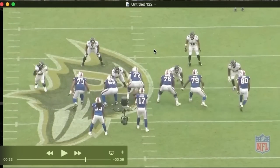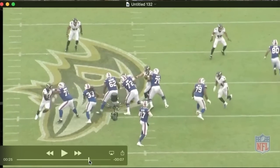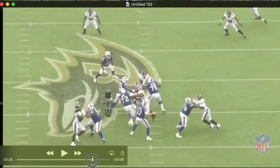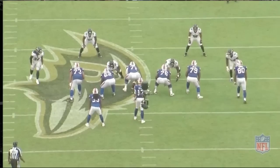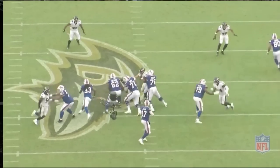The linebackers, it's Kenny Young, Chris Board. Both of them drop. You can see Kenny with eyes on the tight end here. Kenny does a good job of keeping his eyes in two places. Both of them drop into this hook zone. Kenny reads past the other side, or else he probably would have dropped a little farther into a curl or to protect against that curl. Here's Chris Board in a hook drop, and he would be responsible for the back coming out. You get Tim and you get Tyus off the edge too.